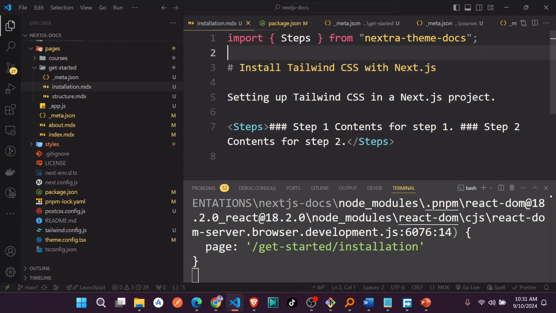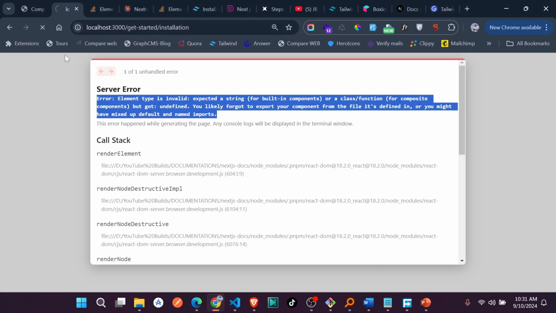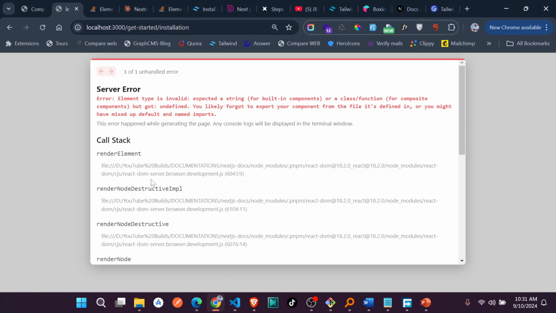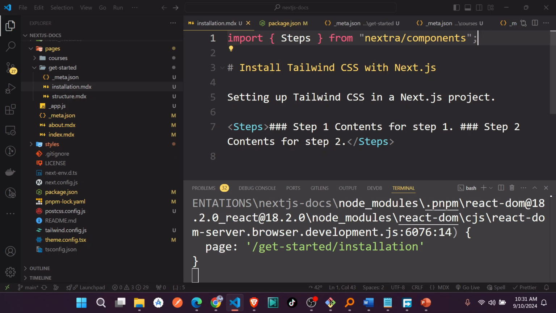Okay, but nevertheless, I'm just going to try do this. Nextra components. This one we are very sure it is not going to work. Let's just wait. Okay, so that one fails. It's saying if that doesn't work, you can try importing from Nextra theme docs components. So let's try to get it from this. Okay, so let's replace this.